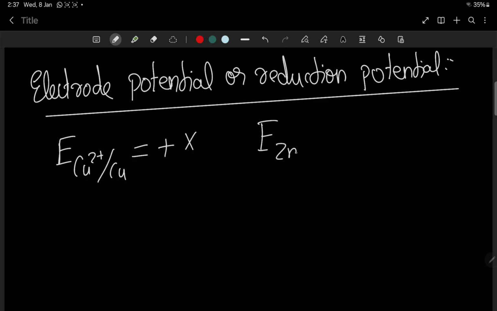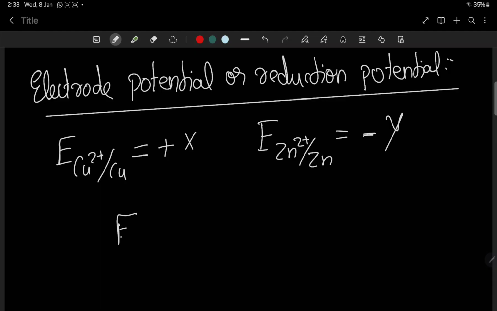Now E of Zn2+ to Zn, that is zinc 2+ becoming zinc. The thing here is that in our reaction, zinc becomes zinc 2+, but when we are writing electrode potential, we should write it in the reduction potential manner. Here you thought that we should write it like this, but this is an oxidation reaction, while standard electrode potential is taken as reduction potential. So we'll write it like this. The reaction that happened in the electrode was the opposite way, so we put a minus. Then we give the value minus y.